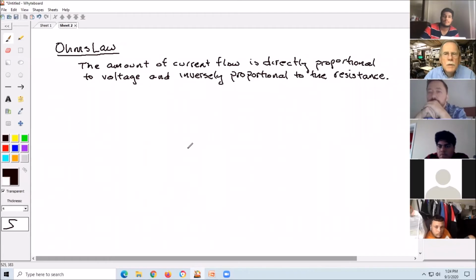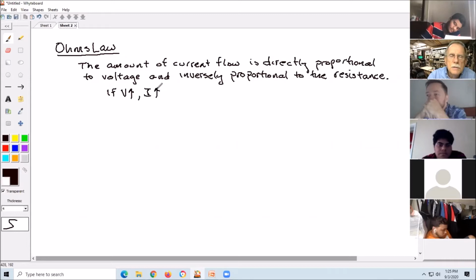Okay, so what does that mean if we think about the math speak? Current flow is directly proportional to the voltage and inversely proportional to the resistance. Directly proportional means what in math speak? If we translate math speak into real English, what does that mean? It's directly proportional to the voltage. So that means if I make the voltage go up, what should that do to my current if it's directly proportional? It will also go up. Okay, means that if the voltage increases, the current increases.